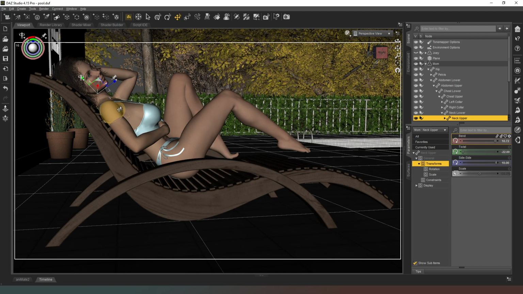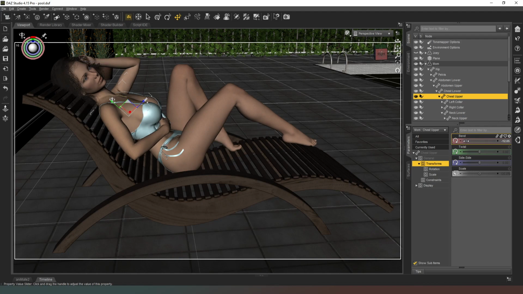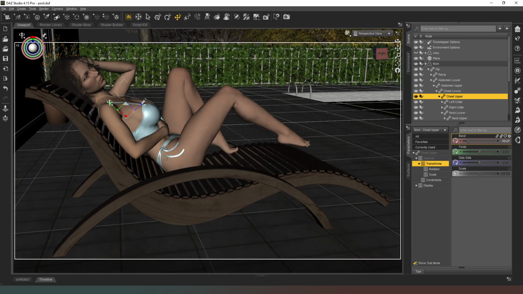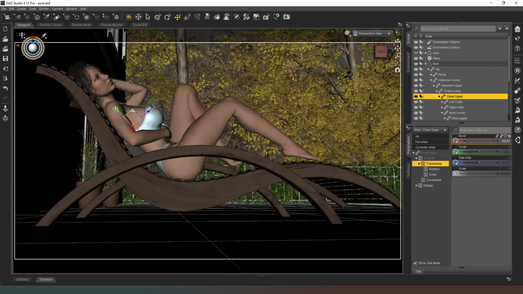And then go for the upper chest again a little bit. That's what we want. There we go. Upper chest. And rotate that forwards a smidge more. Oh, we have to go in the right direction, just so that it lifts her head off of that bench slightly. There we go. Now she's correctly positioned from the hips up.